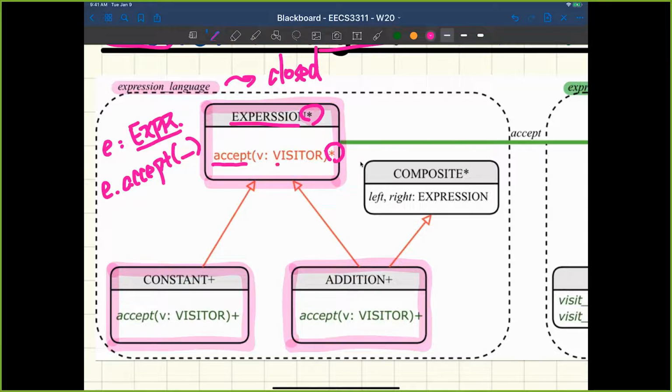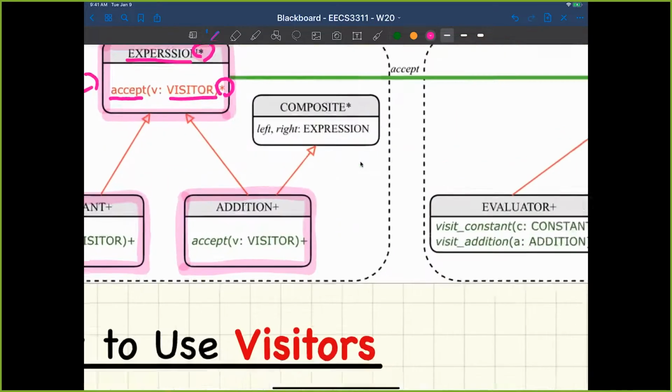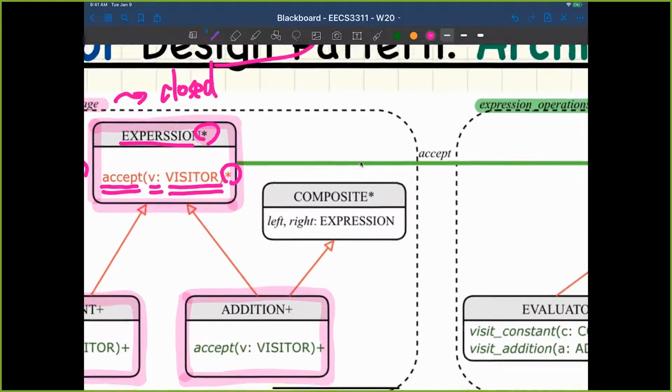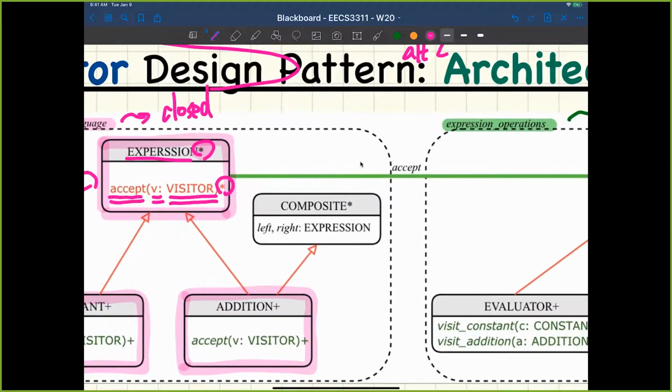It's of type visitor. So visitor here is a supplier, and we have a client supplier relationship, because the parameter of accept is of type visitor. You can see this relationship because of this declaration of visitor here.